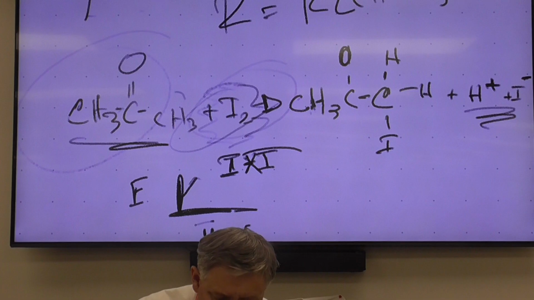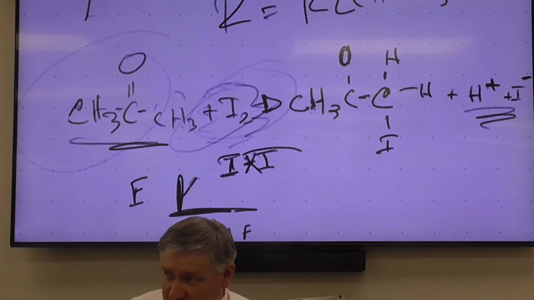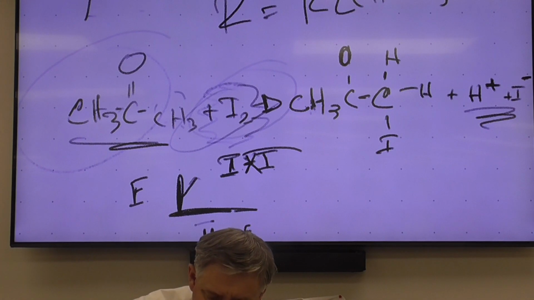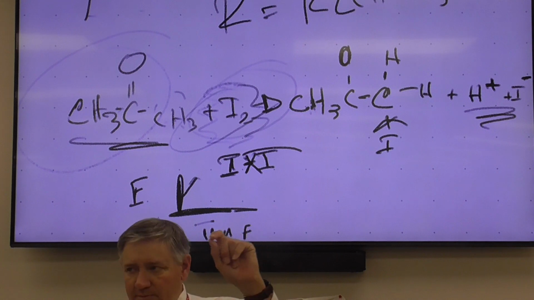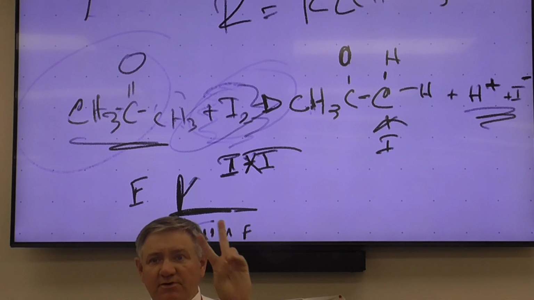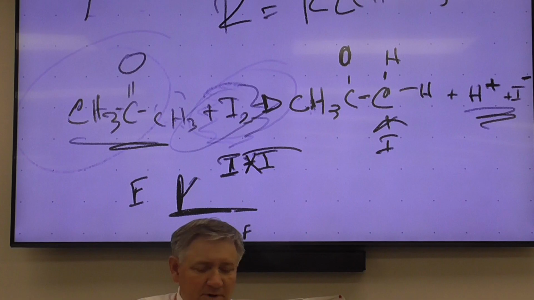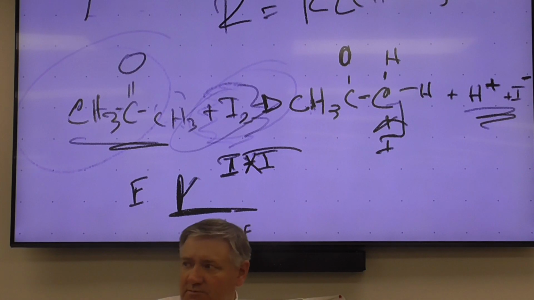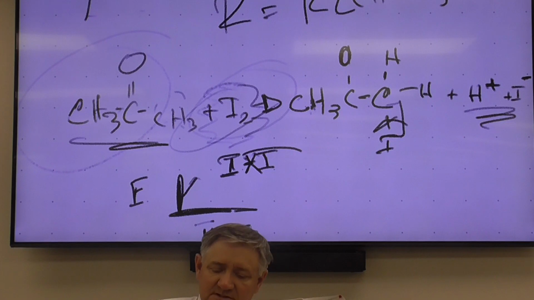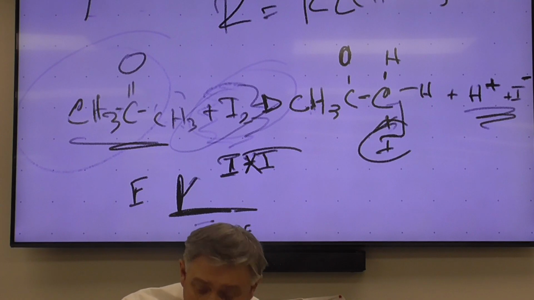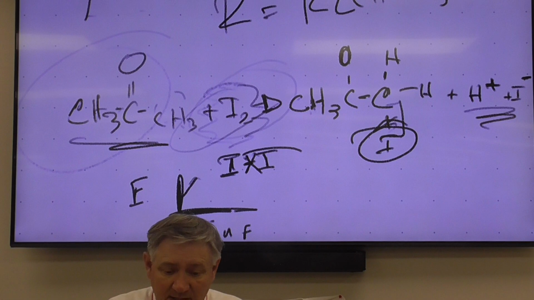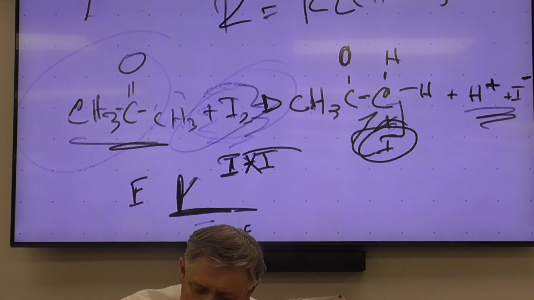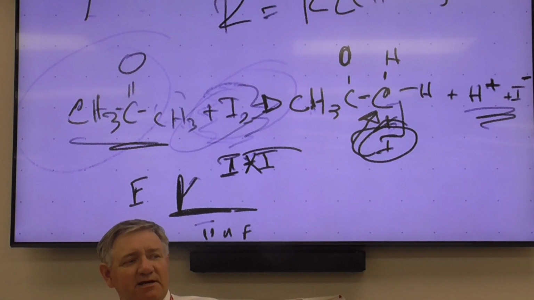You also have to come in here to the CH3 group, and you're going to break a bond between the carbon and the hydrogen. So you're going to break 2 bonds. You're going to break the iodine bond, and then you're going to break the bond that holds the carbon to one of the hydrogens. Then one of the free iodines basically comes along and says, yo, sup, mind if I dance with your date?